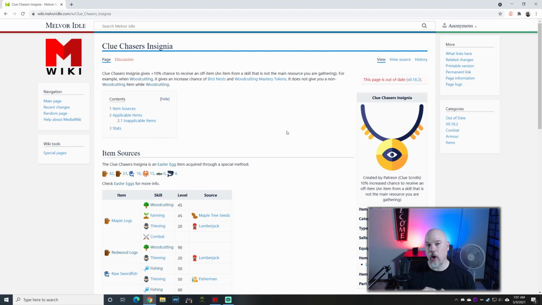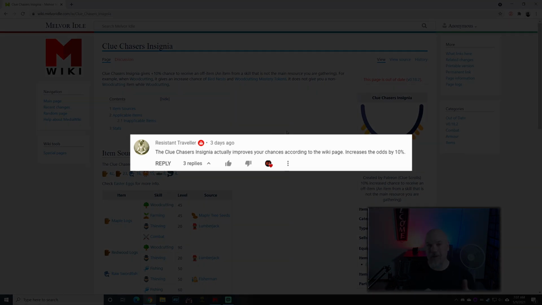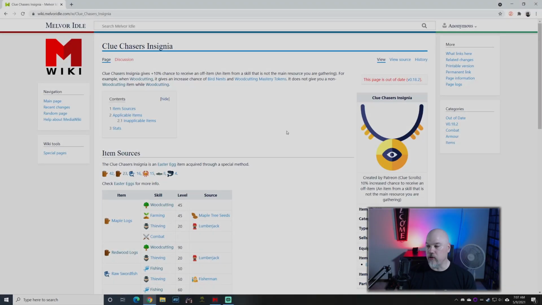And in the last video I put out, Resistant Traveler, thank you very much, left a comment and said, hey, there's this Clue Chasers insignia. It's supposed to help out with getting the Signet Ring piece. So I went after it.